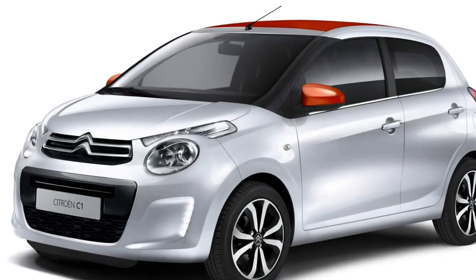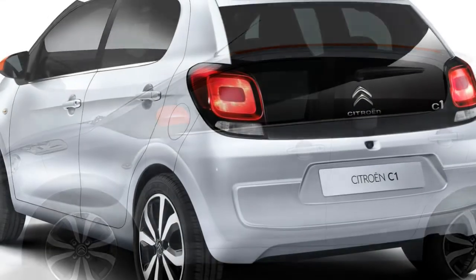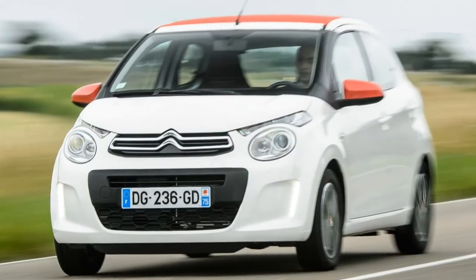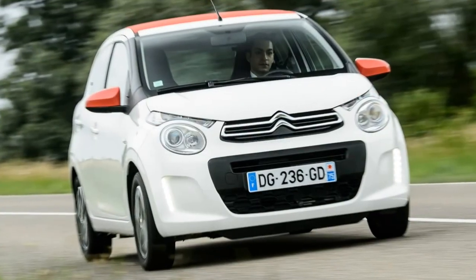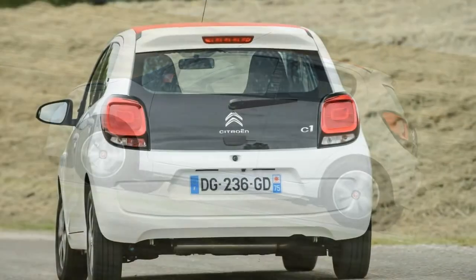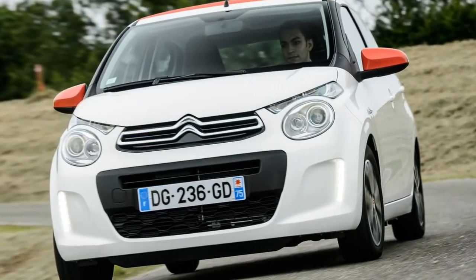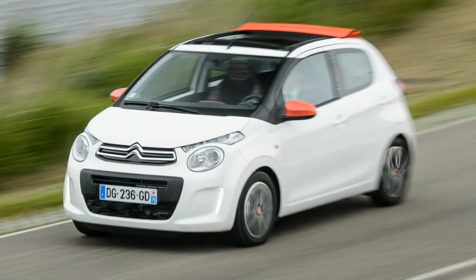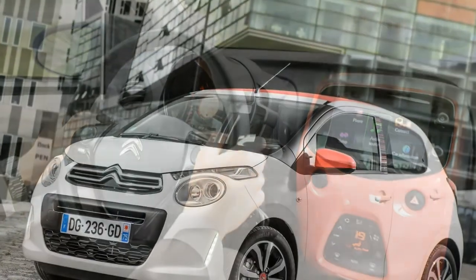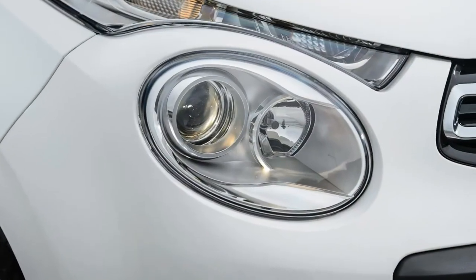To use it, you have to download an app called App in Car that is compatible with both Apple and Android-based phones. The final trim in the lineup is the Flare model, which adds 15-inch alloy wheels, tinted rear windows and a chrome window surround for the exterior of the C1. While the back windows are still of the pop-out variety, the wing mirrors are heated and electrically adjustable, and there's a rev counter just behind the leather steering wheel. You'll want to keep on the right side of the law using the speed limiter as well as the right side of the fence thanks to the reversing camera.